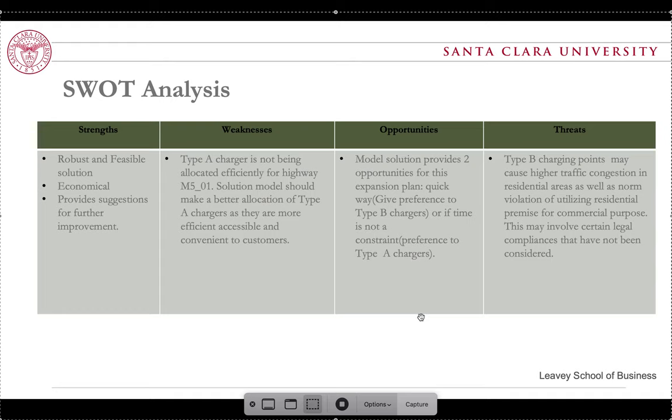Ecotricity can be successful in the long term for electric highway expansion by leveraging either to consolidate its existing market position or to use them for further expansion with an optimal investment decision. One expansion strategy could include installing private type B chargers at the homes of Ecotricity customers, since the number of service stations for public type A chargers would be limited. Also, the expansion by planning more type A chargers will be on fully dedicated service stations, since they are more efficient and easy to access if there is no time constraint.